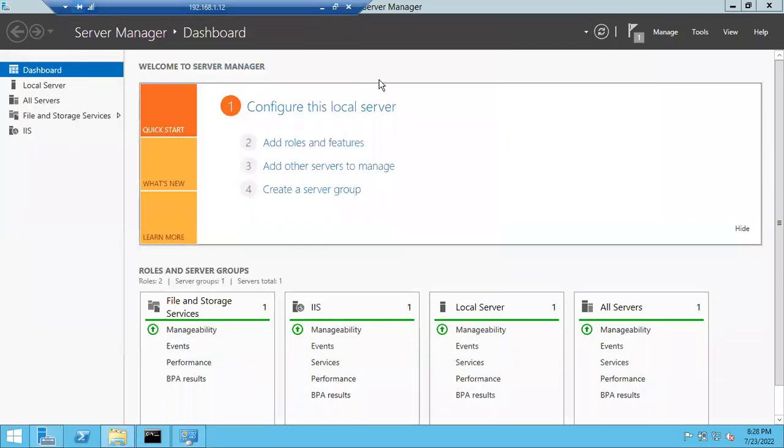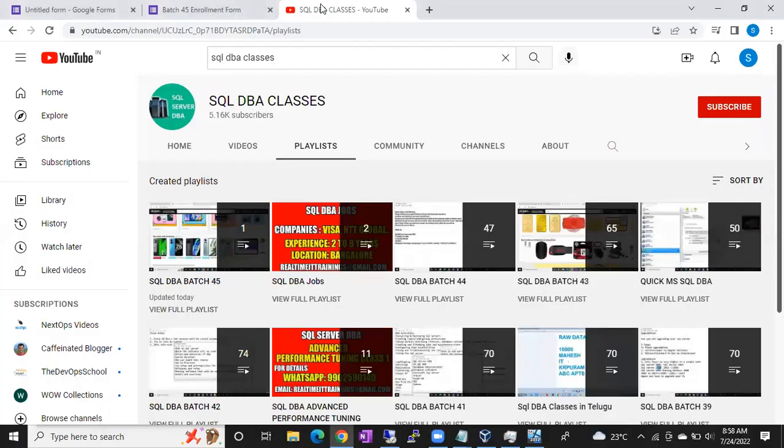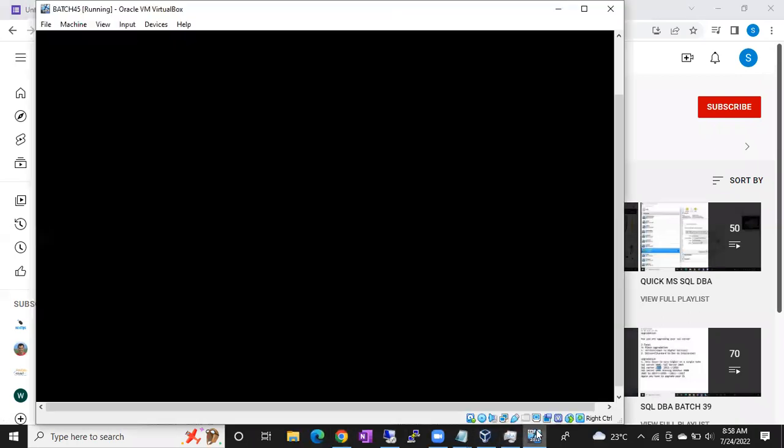Right, and guys, one more important thing is, you should have internet connection to connect to the server remotely. If you don't connect to the internet, why? Because your local machine, your local laptop and your virtual machine, both are connected with internet only. So if you don't have internet, you are unable to connect to the server remotely. First thing you have to check is whether your laptop is connected to the internet or not. If the laptop is not connected to the internet, you cannot connect to the server remotely.